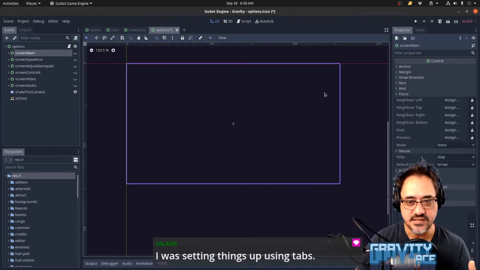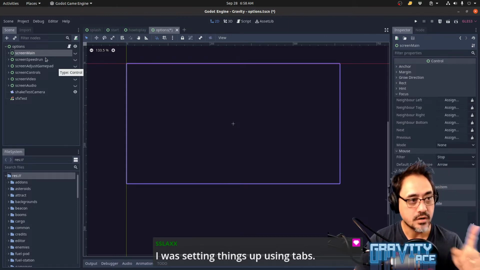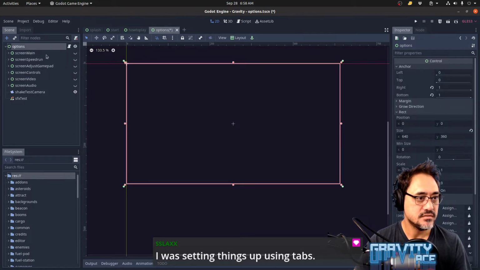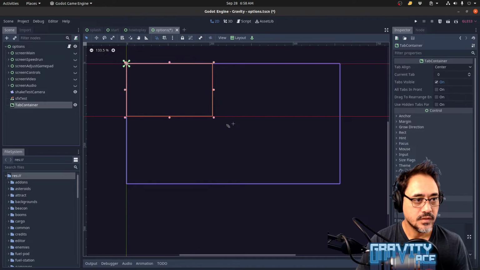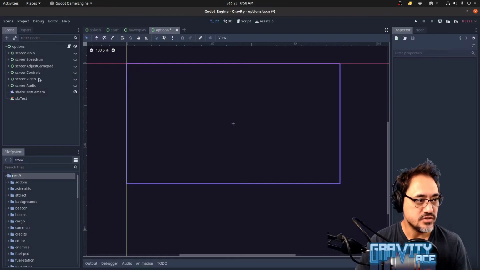But it's just easier to manage if they're just different scenes, because then I can just switch to that scene and not have to worry about any of that stuff. And I can code them in isolation. I think that's how I'd have done it if I was going to redo this. Or alternately, there's a tab container. If you put stuff inside of it, it gives you tabs along the top and does the whole thing, which is a more automatic way of doing what I did here in code.